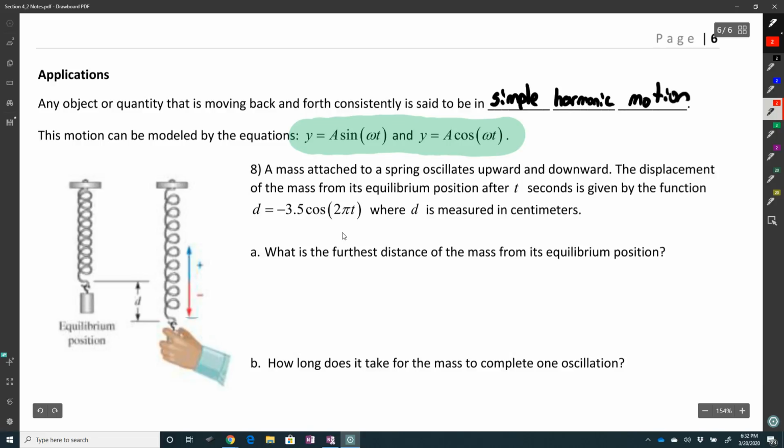Okay, well, the spring, it starts off in the middle, and then the spring goes up. So here's time. And so in a certain amount of time, the spring goes up, and then the spring goes down. Then the spring goes up, then the spring goes down. Then the spring goes up, and it keeps on doing that. So when they say how far, what's the max distance, they're just looking for the amplitude.